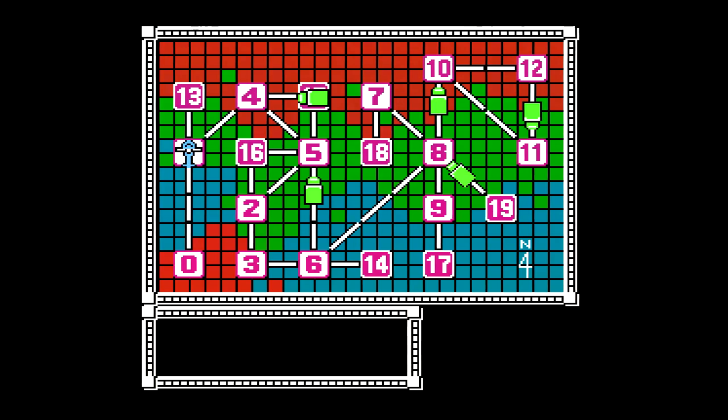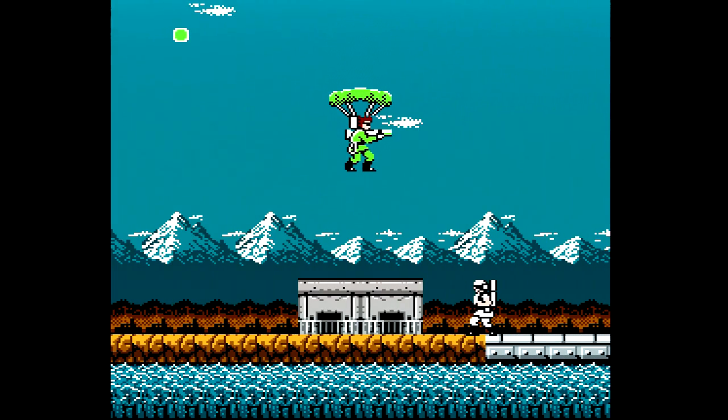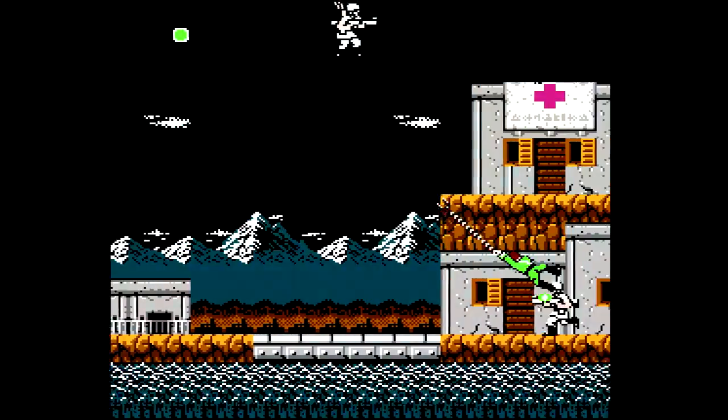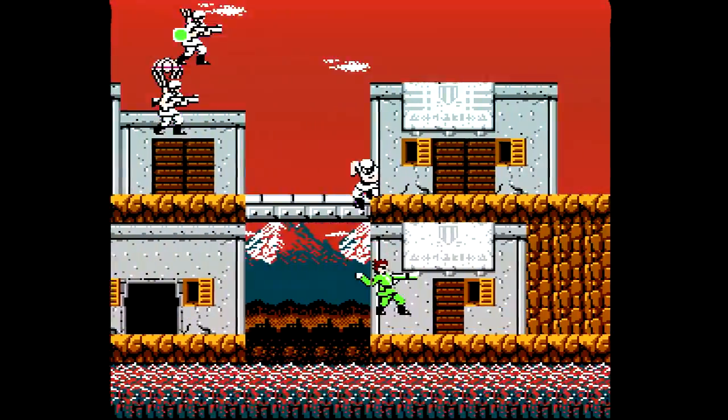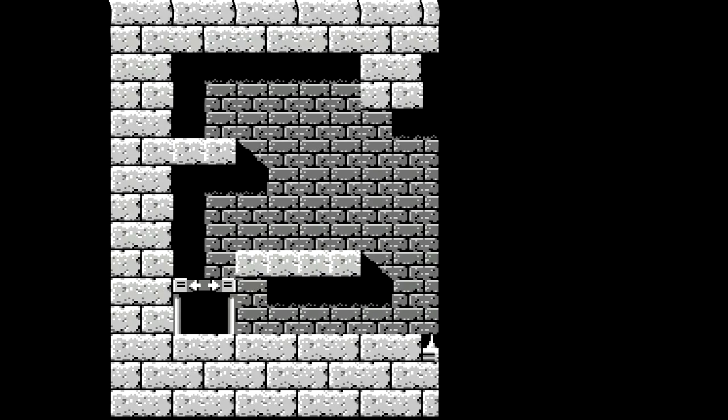So that was Area 1. Area 1 is one of the most difficult stages in the game, not only because you have to play with 0 health, but also because it has a lot of really tight camera manipulation to force spawns to be exactly where you want them to be. So after Area 1, we go to Area 13.